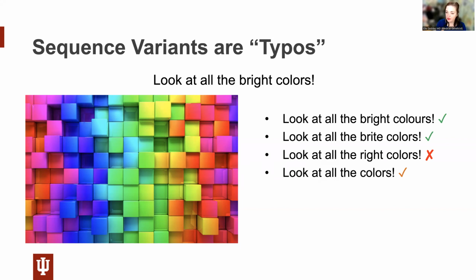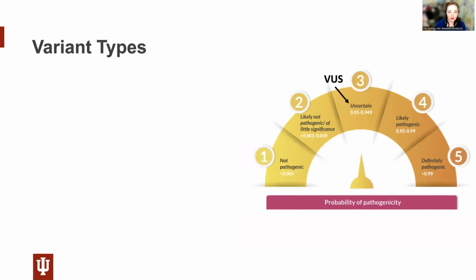You can have big disruptions, like totally taking out the word bright, but the message still kind of gets across. But if you do it in a different way, the message falls apart. And so that sort of leads into some of the complexity of when we're doing more specific genetic testing, because we have a lot to learn, and sometimes we mostly have the spell check. And so that leads us to the types of variants.